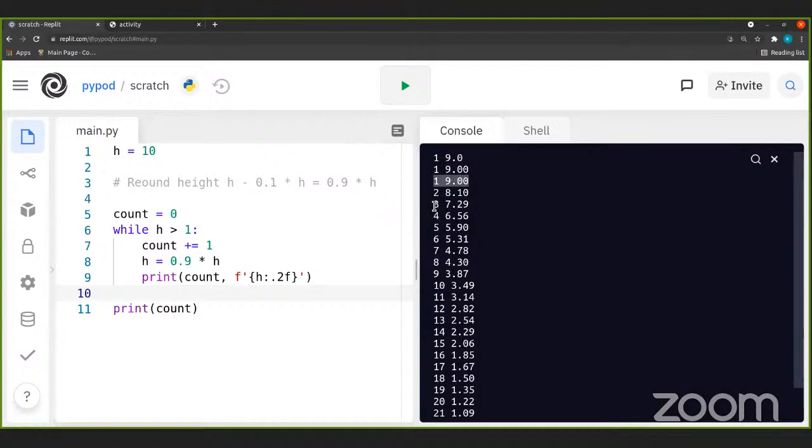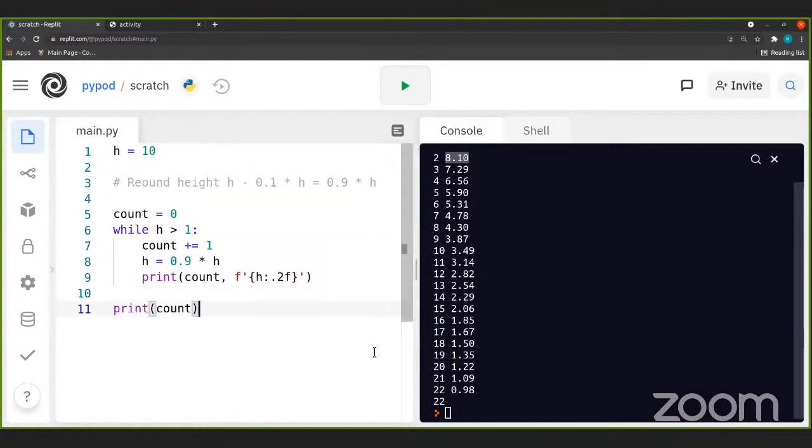After the second bounce, it loses another 1/10 of its height. It bounces to a height of 8.10, and after 21 bounces, it still bounces to 1.09 meters. So we are not yet done. It is only after the 22nd bounce that it goes below 1 meter. So it takes 22 bounces for it to go below 1 meter, and that's the value of count.